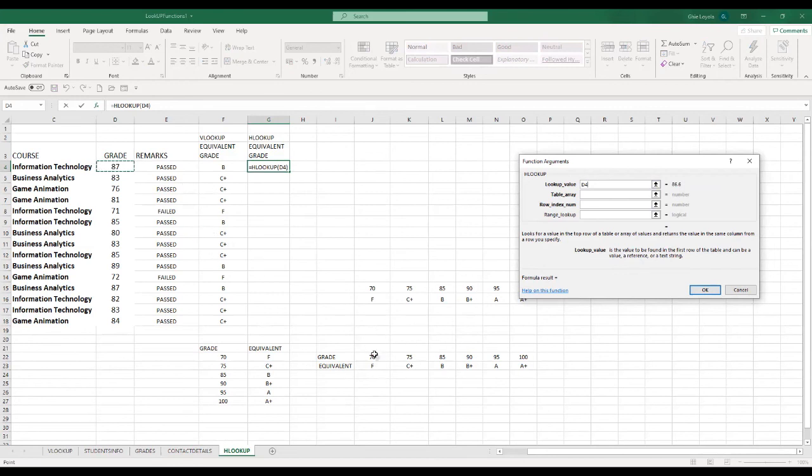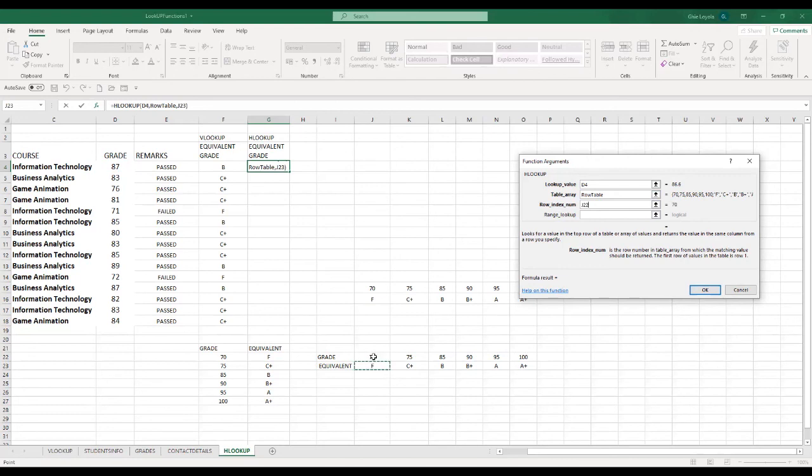Your lookup value is always typed on the first row or first column. Then your table array: select your table array, but do not include the headings. So this is your row table. The row index number is 2.